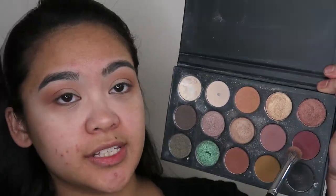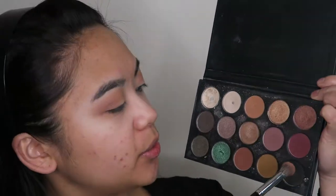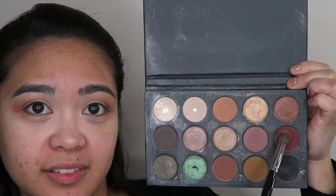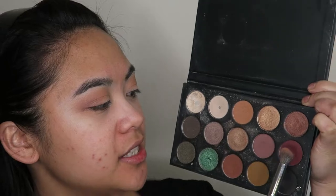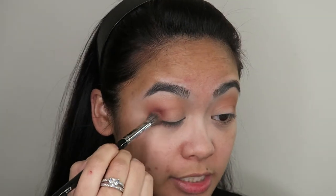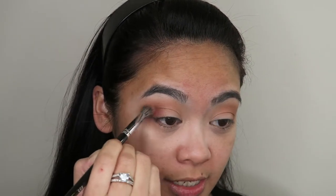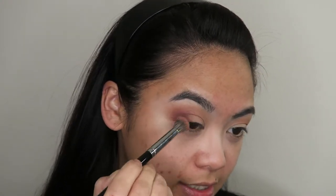Now I'm going to go into this matte burgundy shade here. It's not quite burgundy, but almost like a deep purpley burgundy sort of shade. It's showing up a whole lot darker on camera than it really is, but I'm just gonna take a little bit of that and dust off the excess and just apply that right on the outer edge of my eye here. I don't want that color to be really strong. I just want to deepen up the outer corner and make it really subtle.